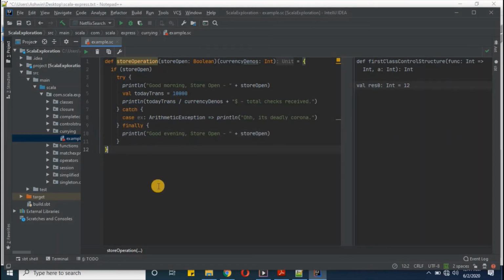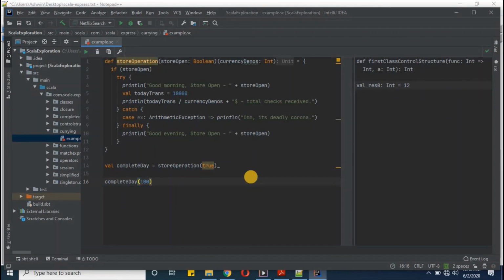So now we will see how to call this function. Since I want to control my function structure, I'm keeping it with a placeholder here. So first I'm keeping true. This true will go inside for store open as an argument, and then it will get a call to store operation. Since we have defined this function as curried, it will allow us to call it in a partial way. Here I'm keeping the reference of this function in complete day, and next time I'll call the complete day function with currency denomination. So let's say I wanted to see the currency denomination of 100 for today's trade.